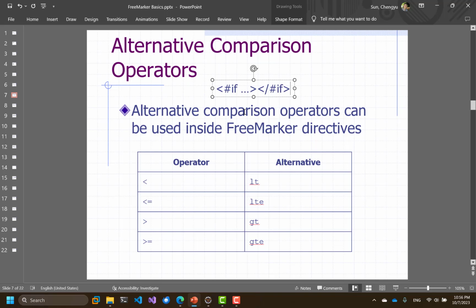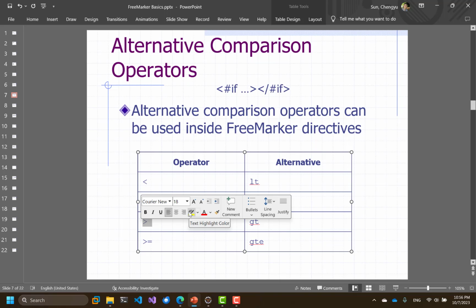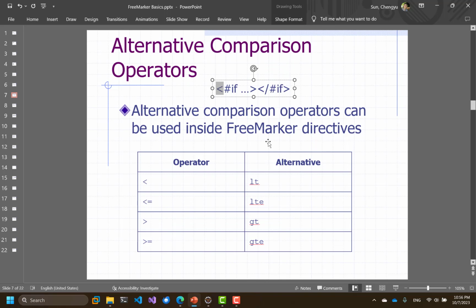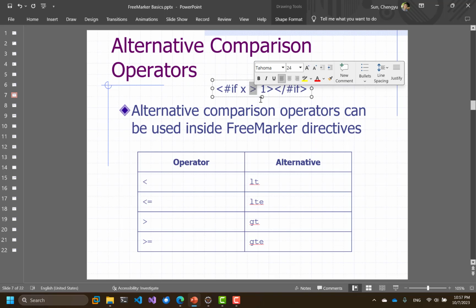Now, because the less than and the greater than operators use the same characters as the brackets used for the tags, when we write a Boolean expression inside a directive, for example, an if directive, if we say if x greater than 1, notice that it can confuse FreeMarker because FreeMarker may interpret this one as a close bracket instead of a greater than operator.